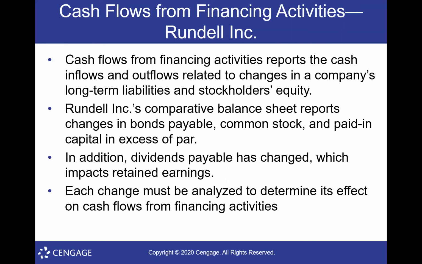Recognize the same rules apply in a sense, which is if our asset goes up, if a piece of land goes up, then we're going to assume cash went down. We had to buy that. How do you know if you paid cash for it or if you financed it? Well, that'll come out in the financing section. So the basic assumption is if an asset increases, cash decreased, and if assets go down, then cash went up because you got to pay for it somehow.